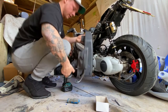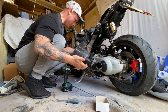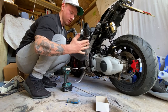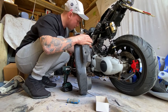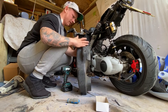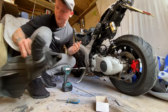So, I'm guessing that's just an over elaborate filler for the carb. I'm going to open it just to see what's actually inside, because I don't know what's inside of these things. But I think it's just an over elaborate carb filter. If it is, I'm probably just going to get an aftermarket one and stick it back on because it'll look better. We don't need to put that back on now. I'm going to put it back on when I test fire it, just because I don't want anything getting into the carb and messing it up, basically.